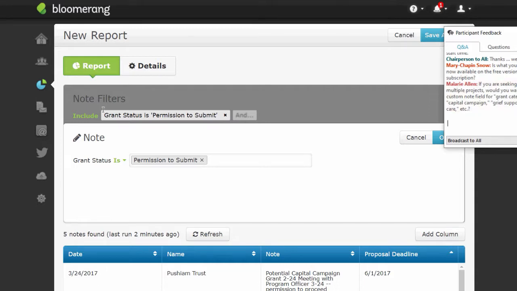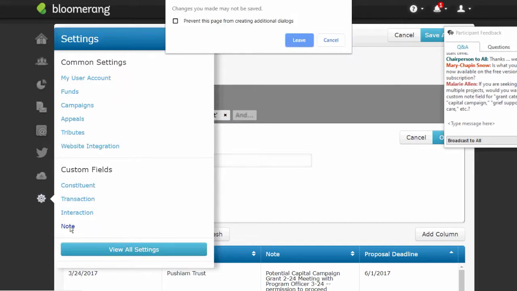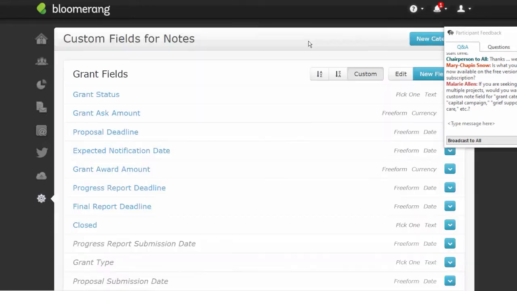In fact, if we went back to custom notes, I had a grant type that I've turned off, but that would be exactly what you're talking about here, Mallory. Good idea. A way for you to then be able to filter not only what grants are due this month, but what grants are due this month specific to grief support or something like that. Perfect. Great example.